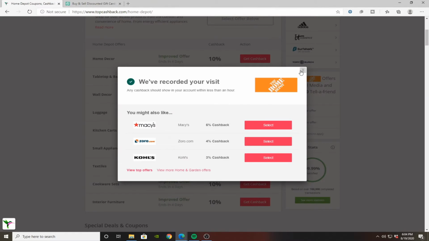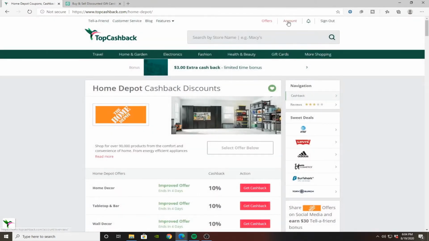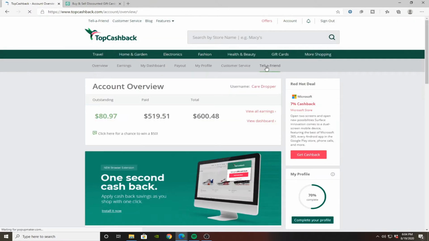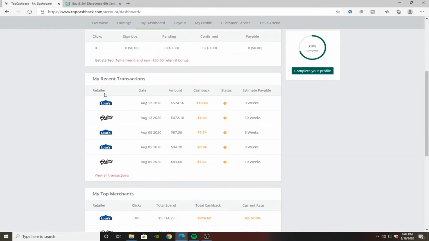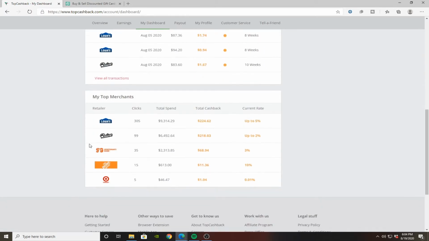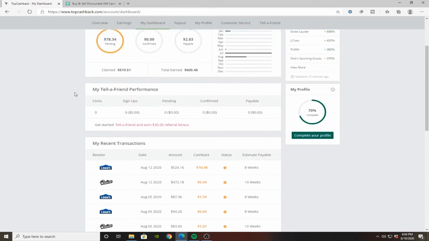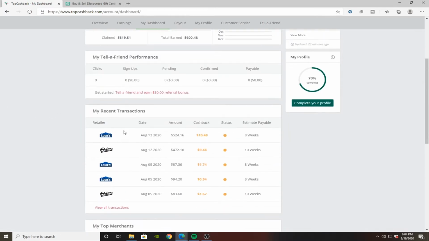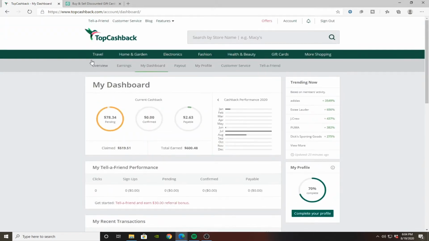Let's see what it would look like right here. It would show how much you paid for your items, and if you view your dashboard you can see all the stuff that you purchased from your retailer. So that's how you use TopCashback.